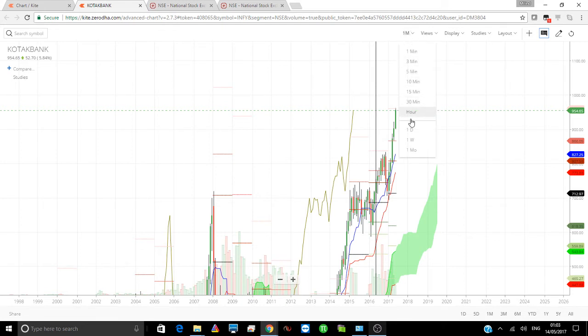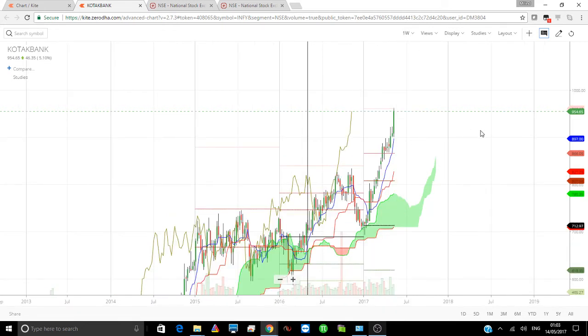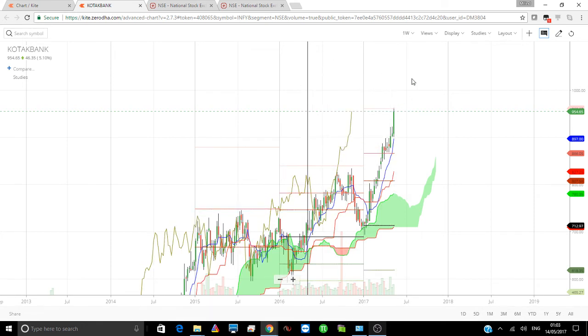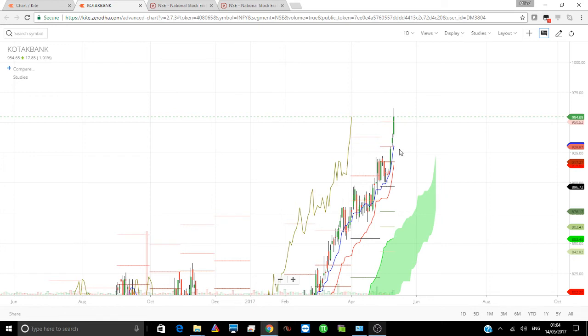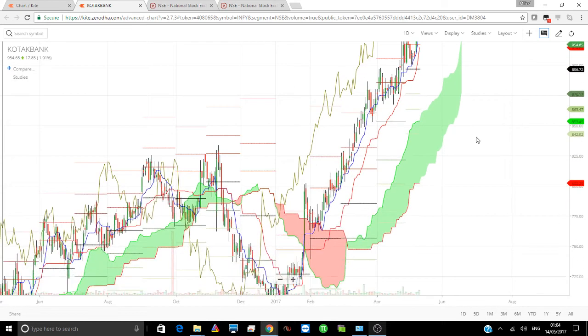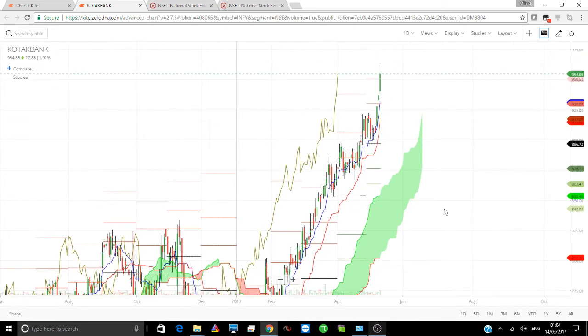Let's look at the weeklies. Wow, again weekly the same thing. It has gone to the resistance level R3, and there is a chance that it will come down, but right now it is thick cloud going up, very nice cloud. So if you want to ride the ride, it's probably a good counter to be in. Daily, wow, exactly the same thing. It has just crossed the S3 level, so there is a chance that it will probably again come down, but at the same time it's such a nice beautiful rally.